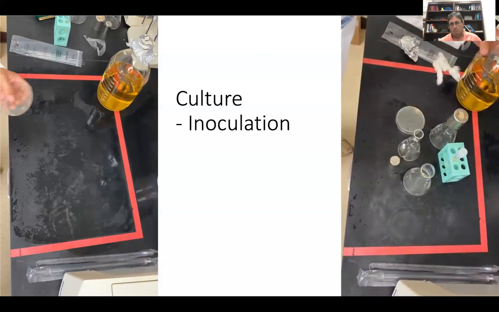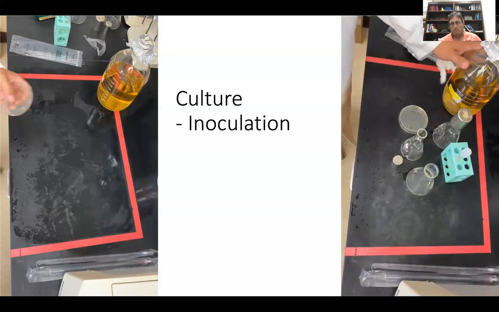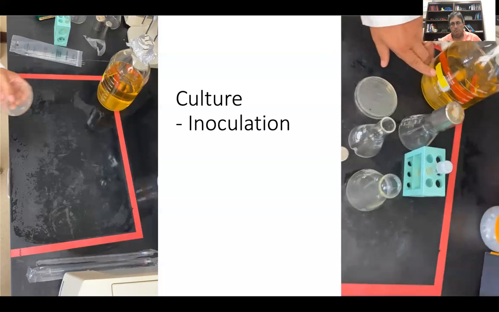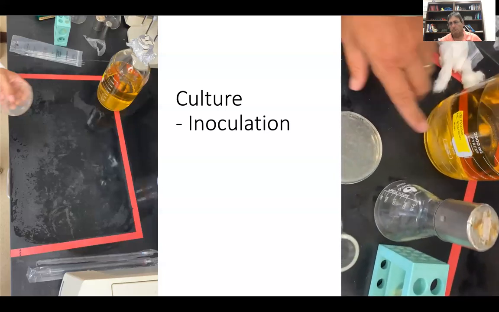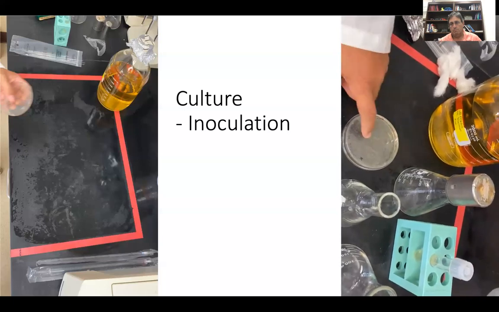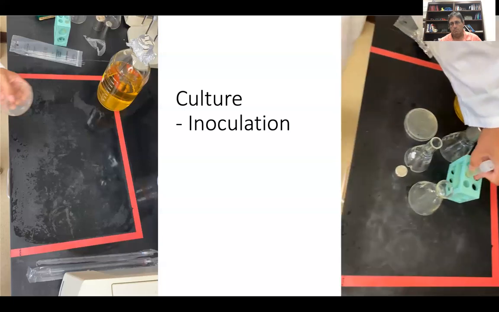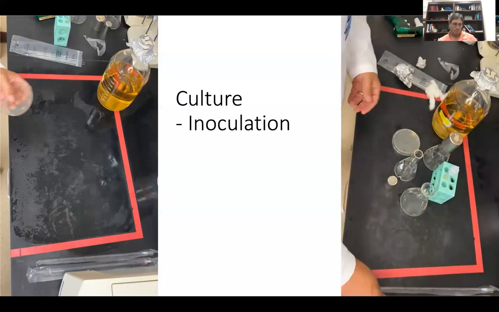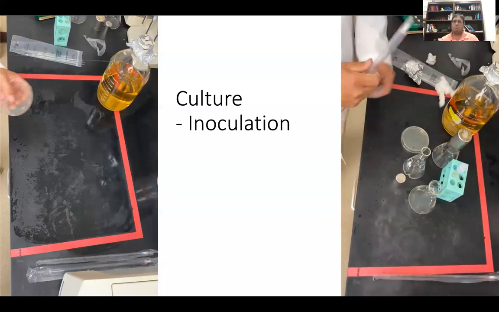What we're going to do is take LB media, Luria broth media, that's already had kanamycin added, which is the antibiotic of choice for the backbone of the plasmid that we're using. We want to take one of these and put it into a small volume here. We're also going to do this to a larger volume just so you can get a feel for what this would look like.